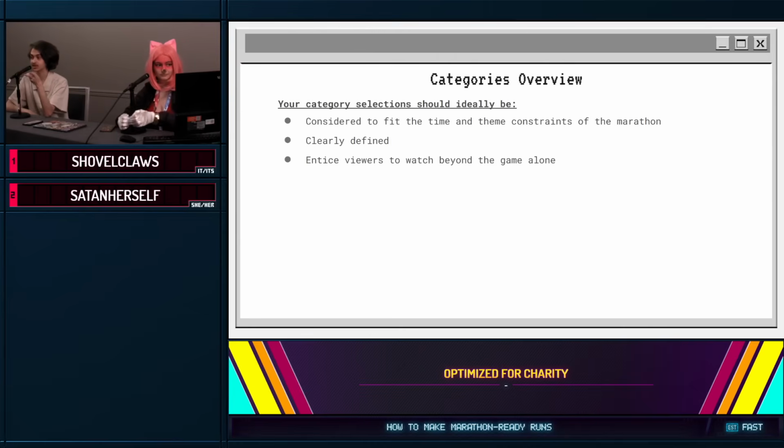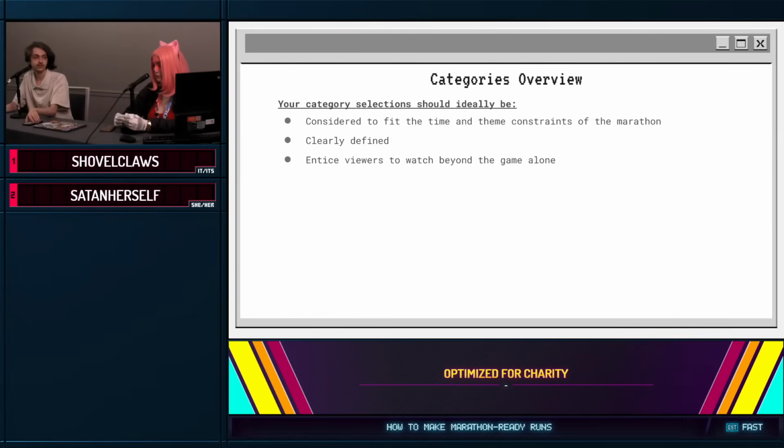Secondly, it should be very clearly defined. Any percent is really understandable. 100% super understandable. Something like Evolution's Trade Alt Showdown race is a little bit of a mouthful. Make sure that people understand that going into the run. Thankfully, people love Pokemon, so I think most people understand what evolution means. But having some novelty to it can help in that way, but just make sure that people can really easily understand it. If Games Committee has to go to speedrun.com to look at the rules tab of what your run is, that is a really bad sign that you have not effectively described what your category is.